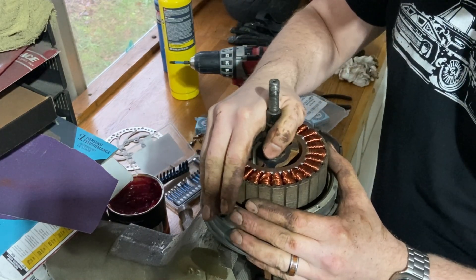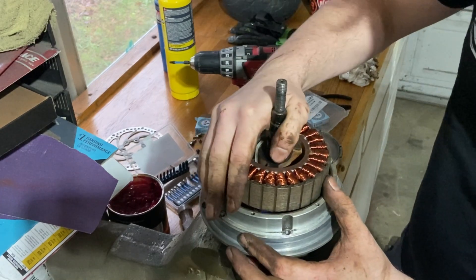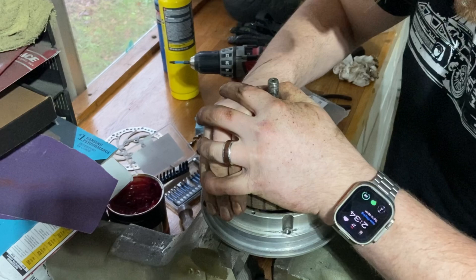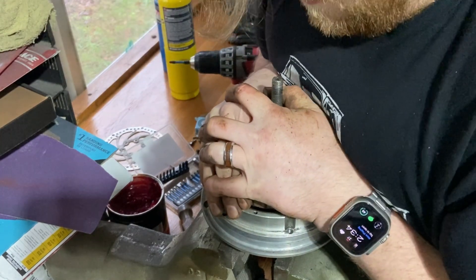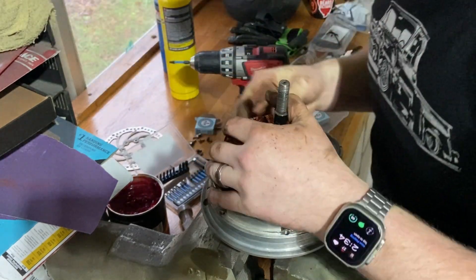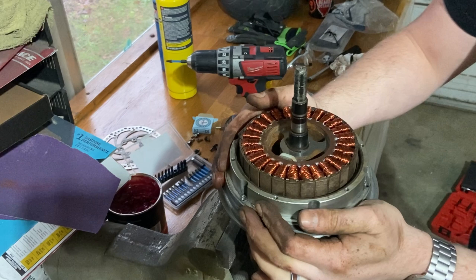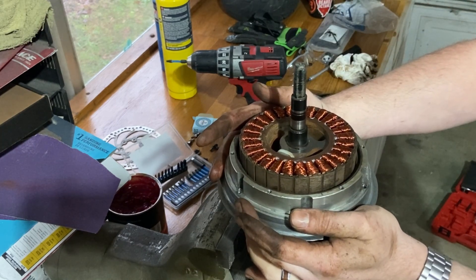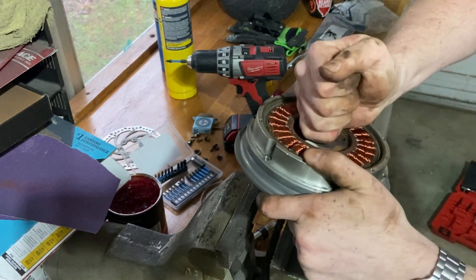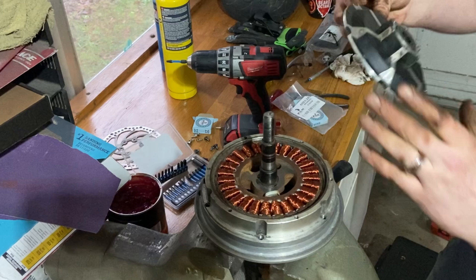Okay, got that done. This is tricky though because right here — it's a magnet, that's what a motor is — and it's going to want to stick to the sides no matter what. So we got to find that sweet spot where it'll just go in vertical, not get stuck from side to side. Once you get it centered, because it's a magnet it's just going to center itself after the fact, which is actually really nice.